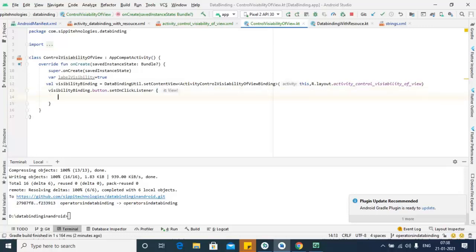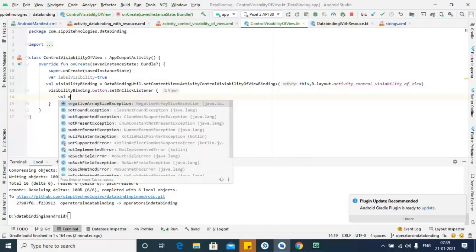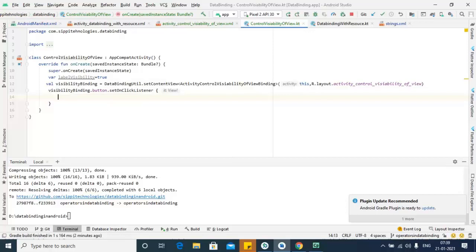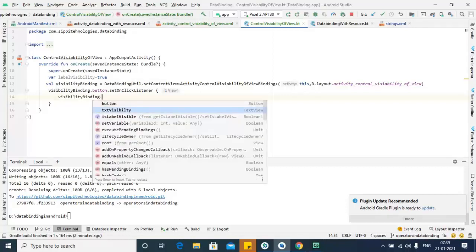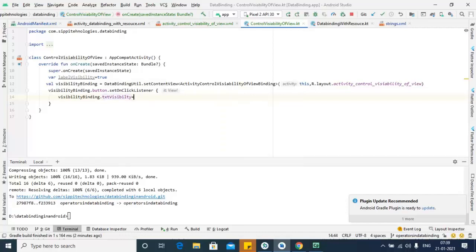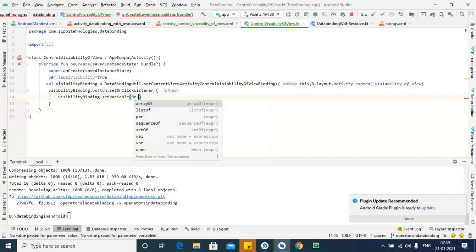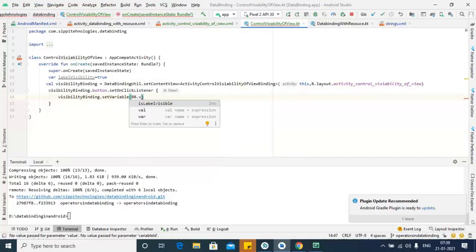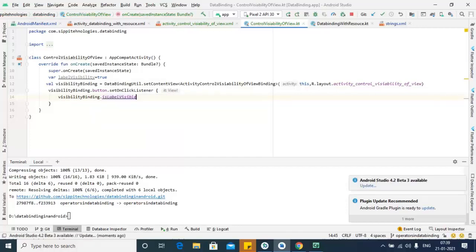So inside this, visibilityBinding dot set variable, isLabelVisible is equal to not labelVisibility.